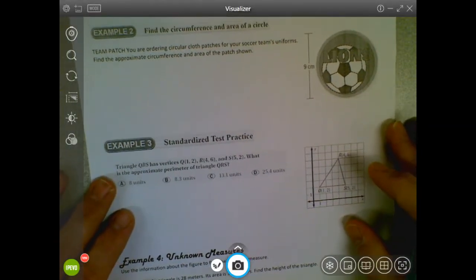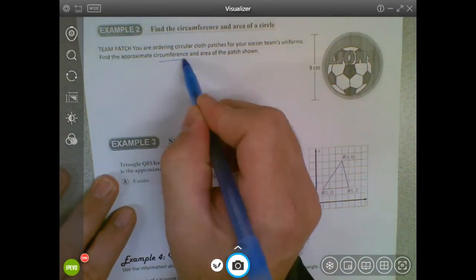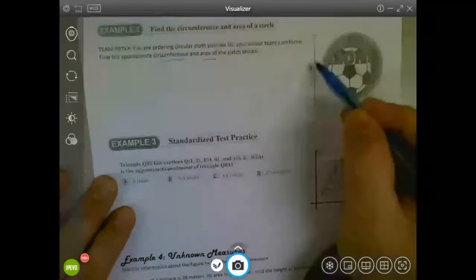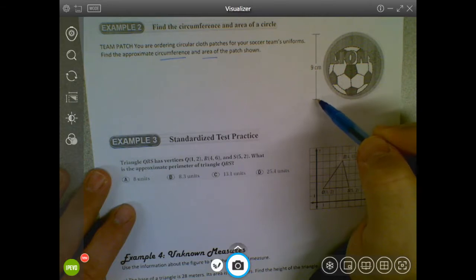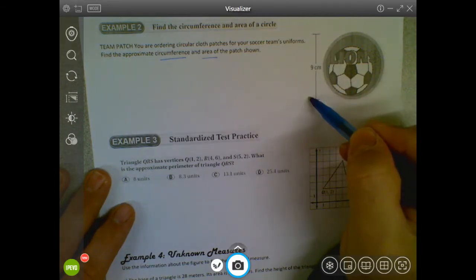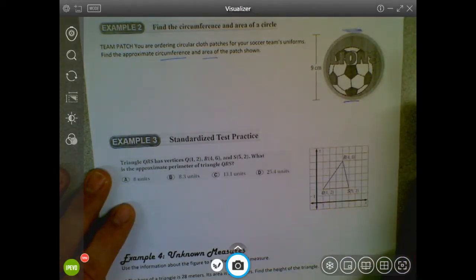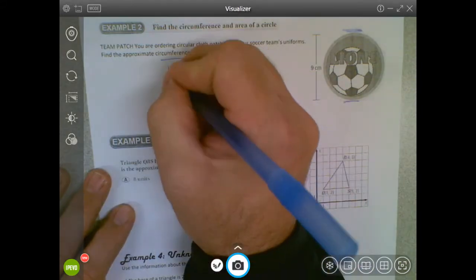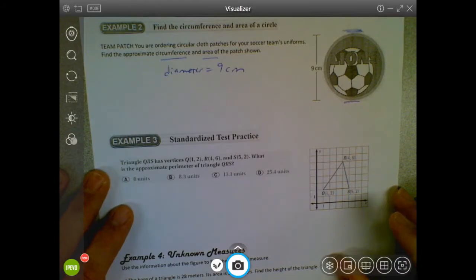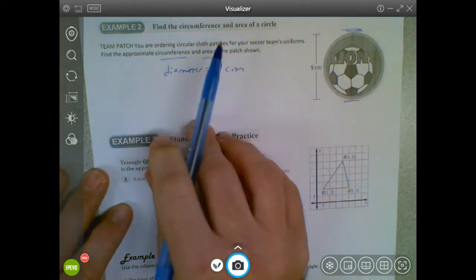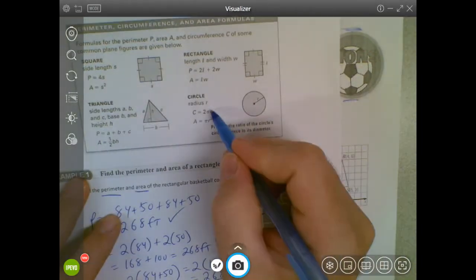This time it looks like they're giving us a circular patch. So they're asking us to find the circumference and the area of the patch. Some kind of soccer patch here. And they give us this length here is 9 centimeters. So we have to understand what that 9 centimeters is representing. It's the distance from essentially here to here, right? That's 9 centimeters. Well, that's the diameter. So they're actually giving us the diameter of the circle is 9 centimeters. And when we go to do our circumference and area, if you recall the formulas for circumference and area for a circle, we really want to know what the radius is, right?